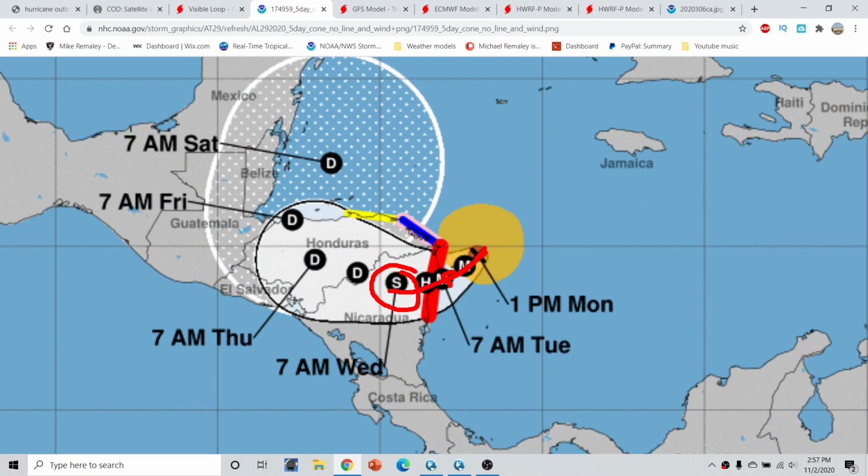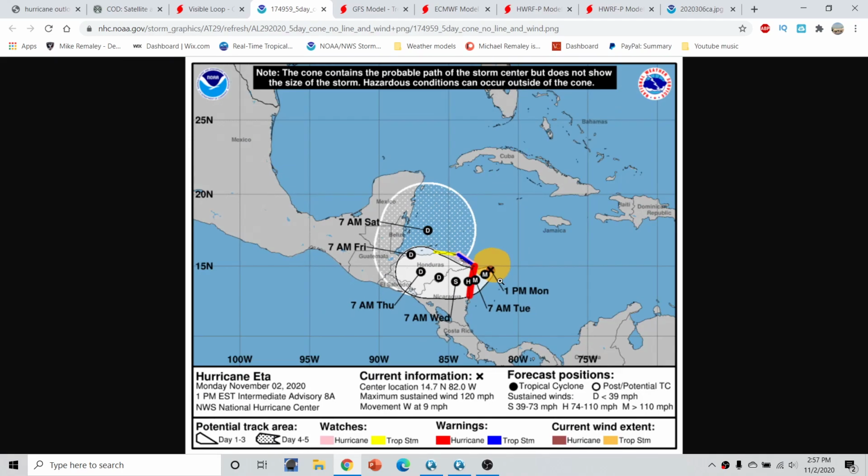Now, it has weakened down to a tropical storm, but even through this time, this is expected to remain a tropical depression all throughout its lifetime, and then back over the coastline here and then back over the Gulf of Honduras. This is very important because this has been a change in the forecast, that we once thought that maybe this was going to come and dive into South America, not be of consequence. Now we're starting to see maybe that begin to change, where the models are forecasting this to reemerge over the Gulf of Honduras and into the Caribbean, where it has a more favorable environment to strengthen once again.